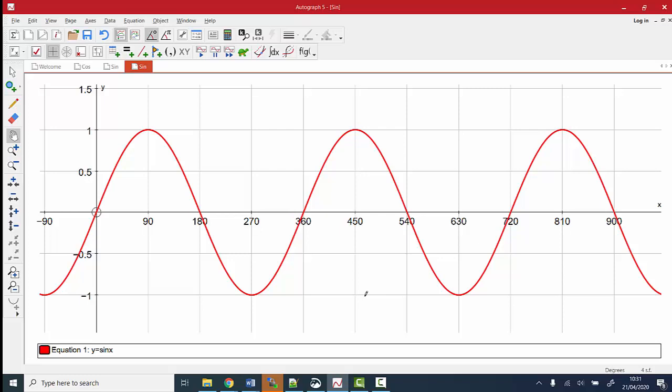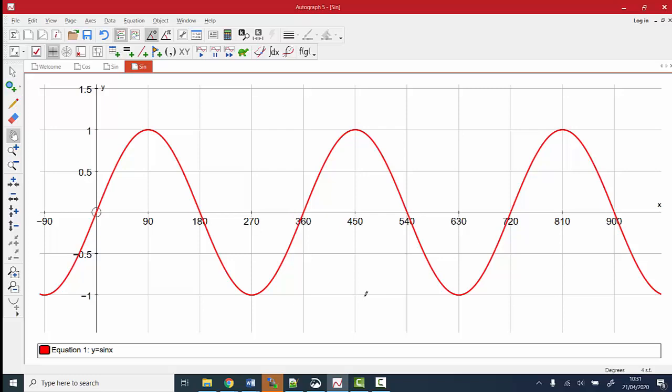Well, at the maximums and minimums, I can see the gradient here will be 0, the gradient here is going to be 0, the gradient here is going to be 0, and so on. At this point here, it looks like it's really quite steep, though. But that's an illusion, because in fact the x-axis has been really quite squashed up.